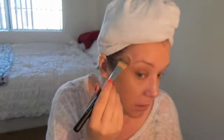So what I'm doing is using a foundation F60 brush by Sigma, and I'm just blending this in underneath the eye and bringing that up here. And I'm going to take a Sigma Round Top Kabuki F82 and I'm just going to buff this in. I'm gonna do that on the other side. I'm just gonna stipple that in. Okay, so now I'm gonna set it, and this is with the Tapered Highlighter F35 brush by Sigma. I love this brush. I can't live without this brush at all.